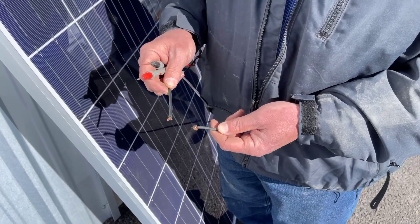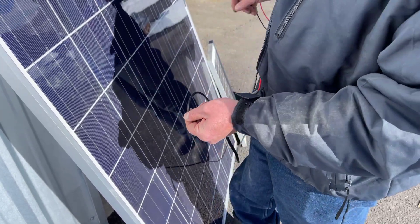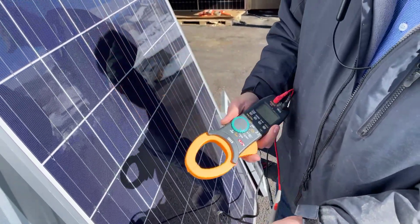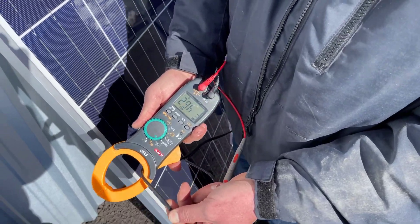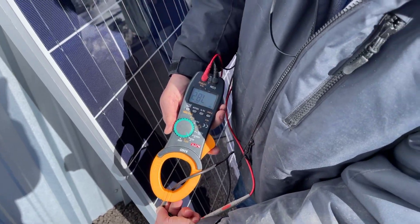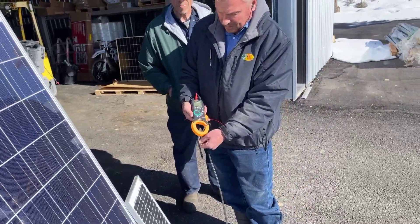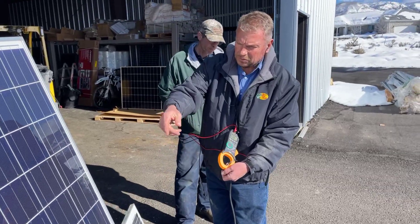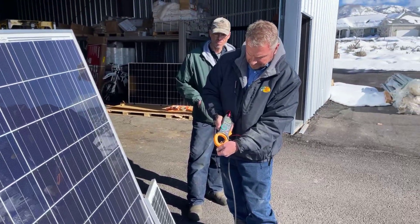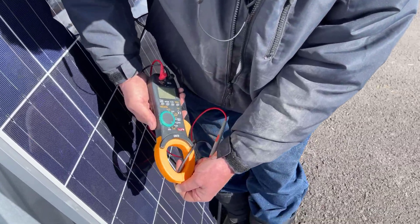I'm going to hold these two wires together - only 37 volts - and set my clamp meter to DC amps, zero it, and stick it through there. I notice I'm getting only 2.7 amps. The negative is just because the meter is connected the opposite way around. When I move out of the way I'm getting 8.2 amps, but you saw the voltage drop when I stood in front of the panel and shaded it a little. So we're getting 8.2 amps short circuit current, and when I'm standing in the shade the amps drop right down to 1.6 amps.